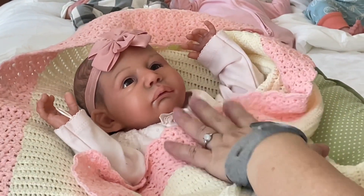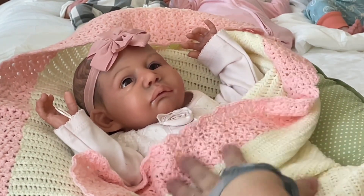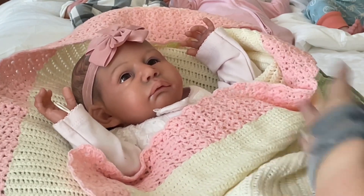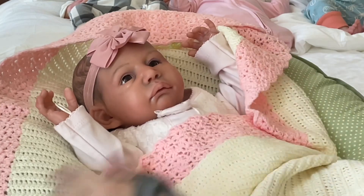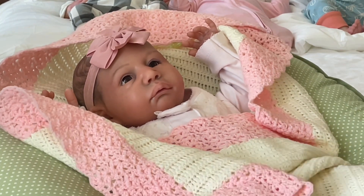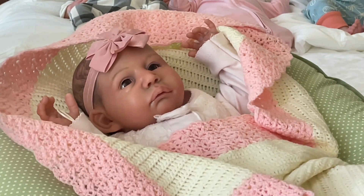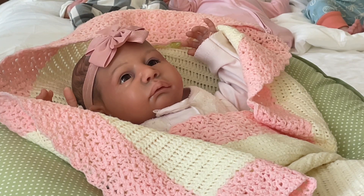Baby girl, you are so sweet. Well, thank you so much — I think I need to be cuddling this one. She seems like she's tired, so I will probably give her a nice warm bottle and let her go night-night. Thank you so much for stopping by, I really appreciate it. And Ann, I just can't thank you enough. She is absolutely gorgeous. I will do a changing video maybe later and I'll post two videos today, but I might wait until tomorrow.